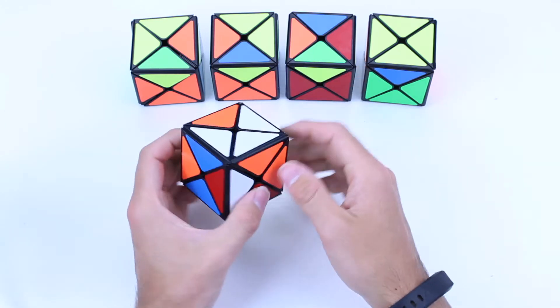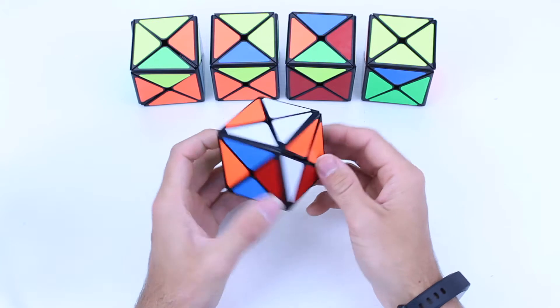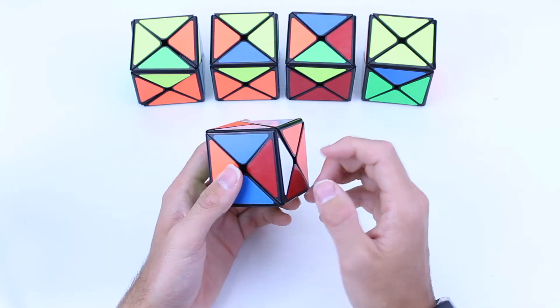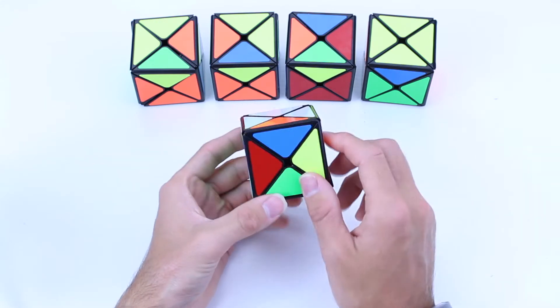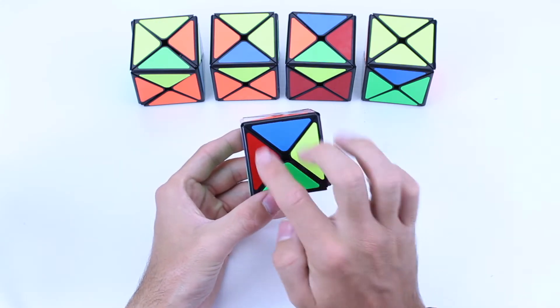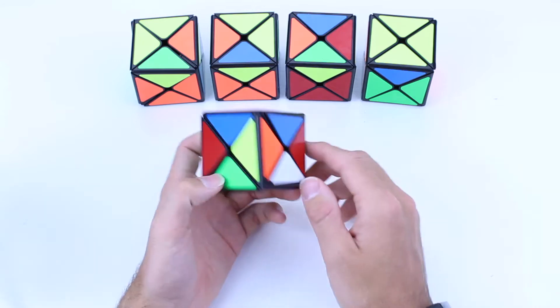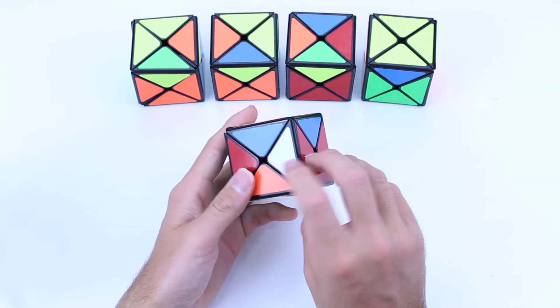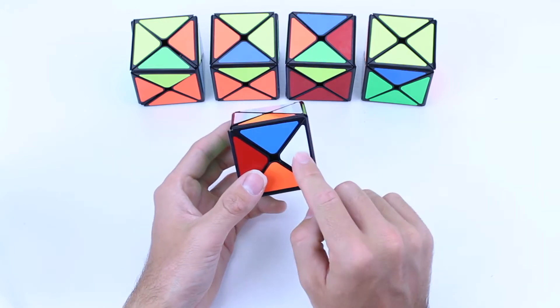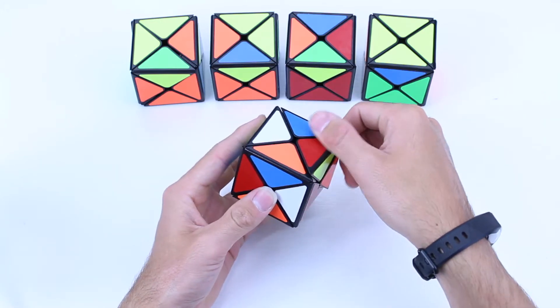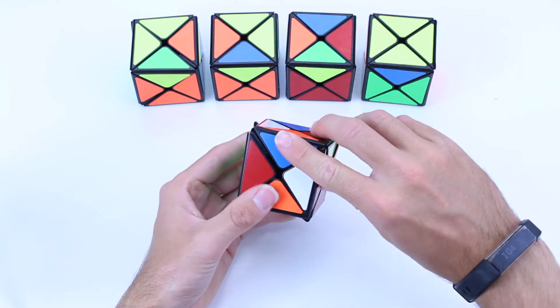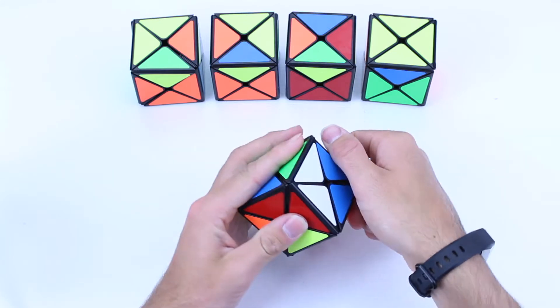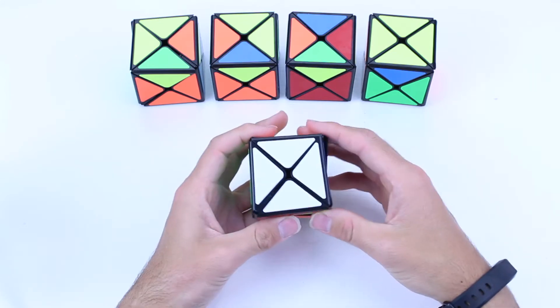Okay, so we've got white and green, opposite white and blue. Now this white and red piece we want to be over here. Again, just give it a twist and we want to make sure we get it to this face, somewhere on this face. Because it's down here, all we have to do is twist it up. Once it's on this face, all you've got to do is push these out of the way like so, bring this one to the top face, and then we can bring these ones back. Just like that.